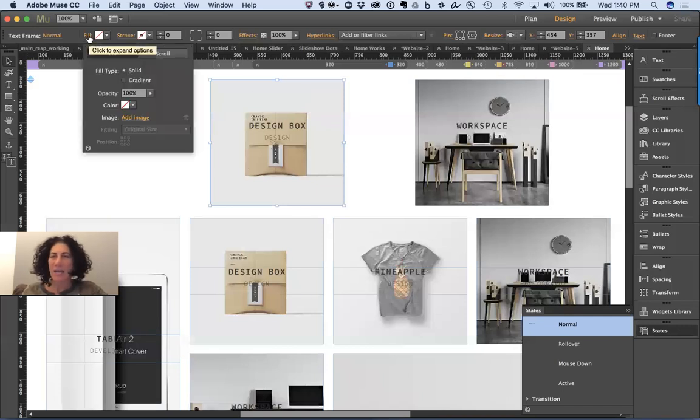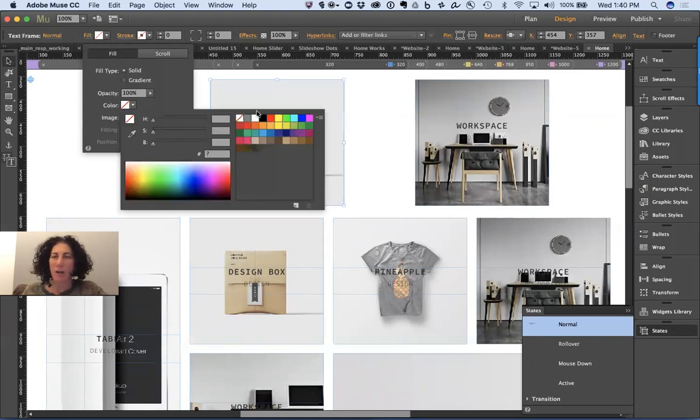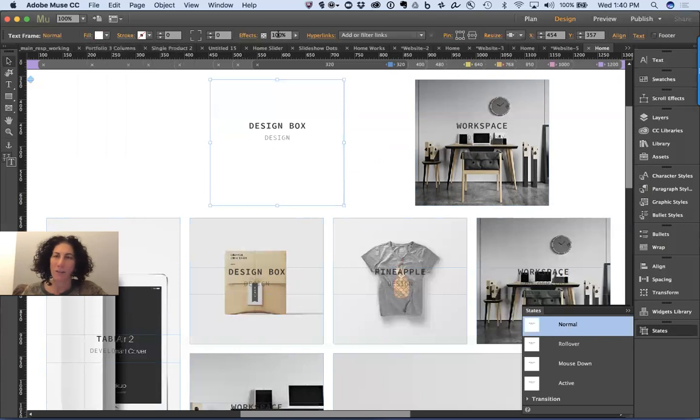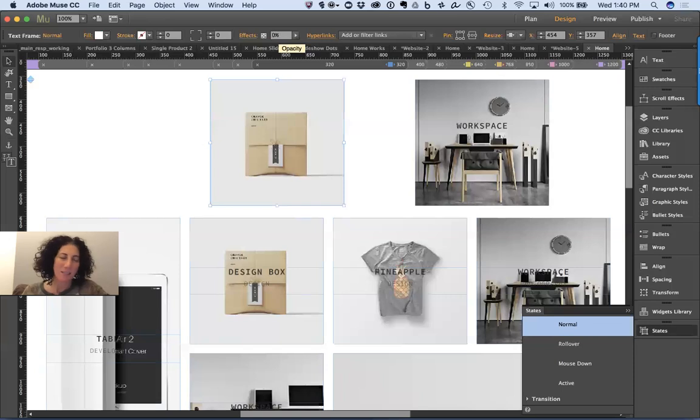And I'm going to go ahead and set, I have to think for a minute to myself. Now I'm getting nervous. I'm going to set a fill color of 100%. And I'm going to set the opacity. Notice where I am in my state here. I'm at the normal state. Actually, I'm going to try effects. I know I'm getting nervous now. I'm going to set effects to 0 so that it in essence disappears.